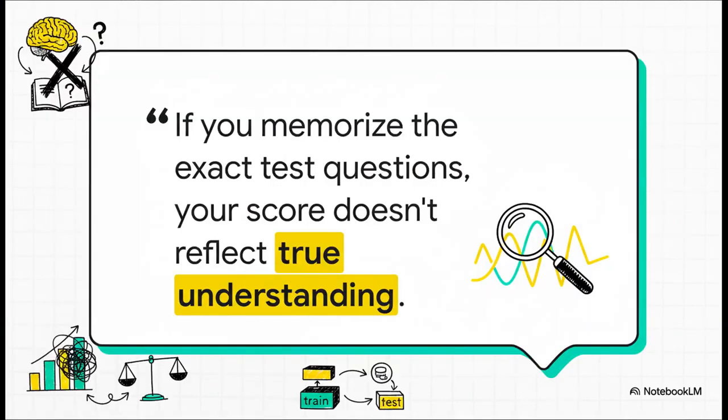Just think about it like you're studying for a big final exam. If the professor gave you the exact test questions and answers ahead of time, sure, you'd get a perfect score. But did you actually learn the material? Of course not. You just memorized the answers. That test set is the final exam. It's full of questions the model has never seen before, and that's the only way to get an honest-to-goodness measure of what it truly understands.